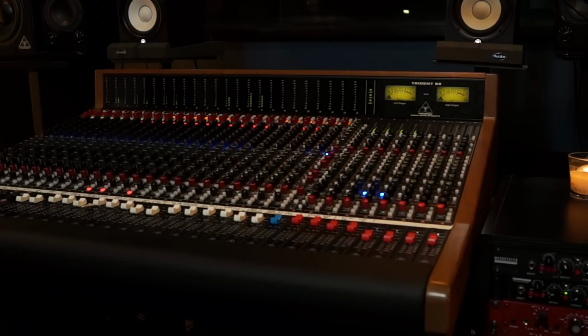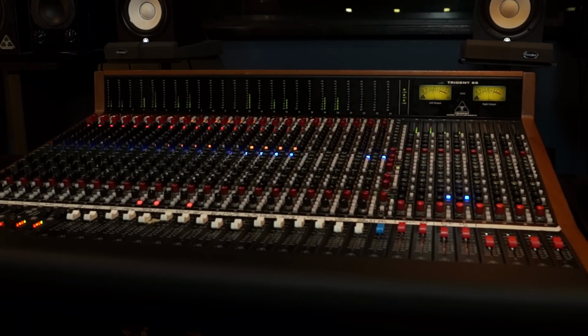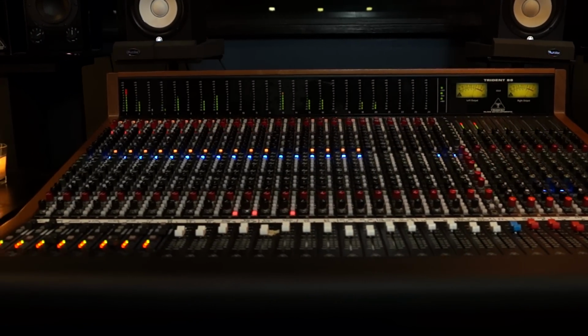Everything is going through the Trident 88 console, and I'm using the fantastic EQ in a few spots to help sweeten things up. As well as a Cascade X15 for room mics getting crushed through an Overstayer VCA compressor.